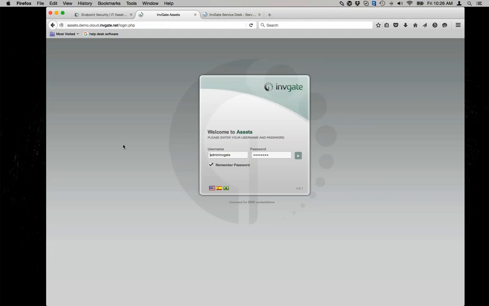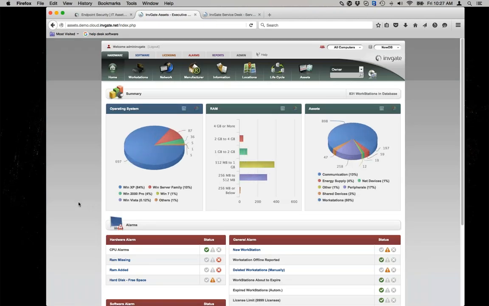So I'll just log out for a second here. The login itself is going to be tied to Active Directory again for your authentication, so you don't have to remember yet another password. And of course, not everyone within your Active Directory is going to have access to this. This is going to be a very specific set of user groups who are going to want to be in here. So we're going to go ahead and log in as an administrator so that we can get our head around everything. And everything looks okay here.